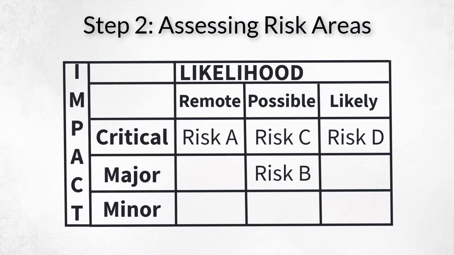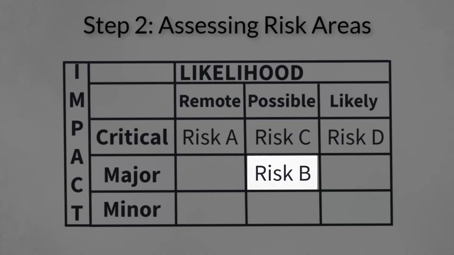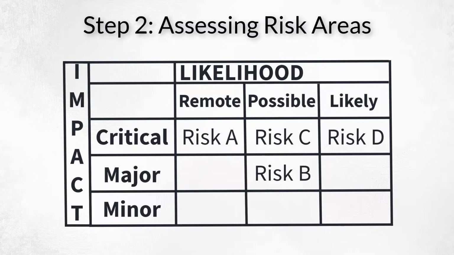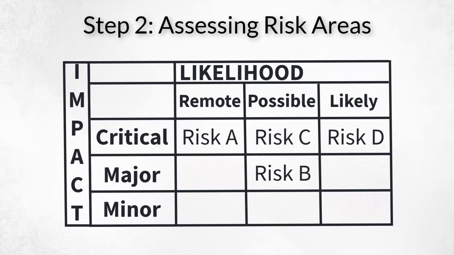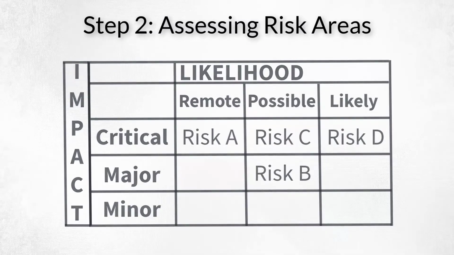However, choosing the higher priority between Risk B and Risk A is a matter of professional judgment based on the governing body's priorities. If the risk with higher likelihood is more concerning, Risk B will rank higher in the plan. If the risk with higher impact is more concerning, Risk A will rank higher in the plan.